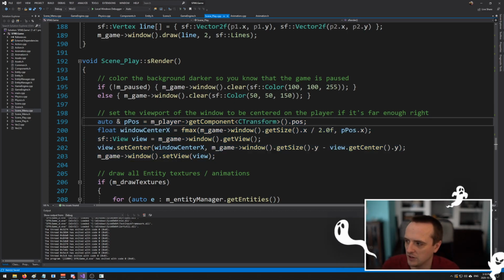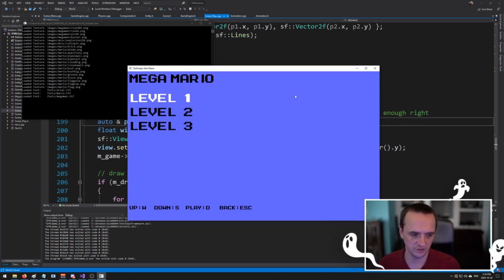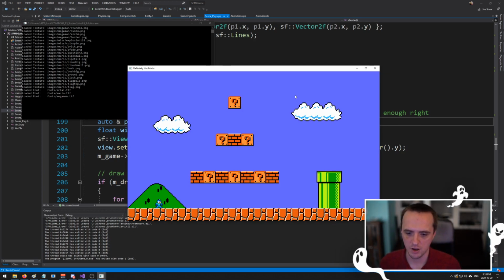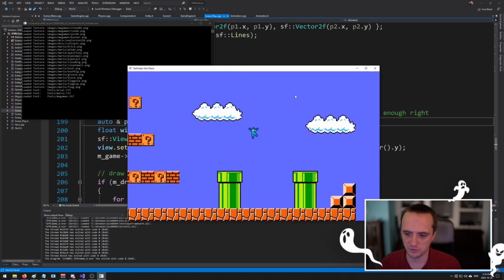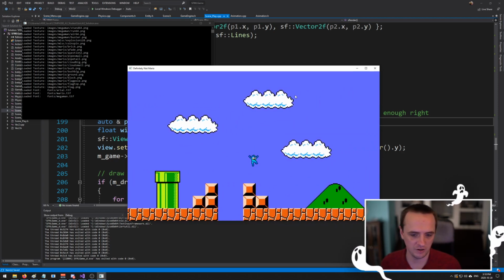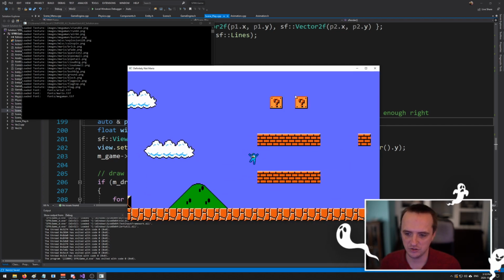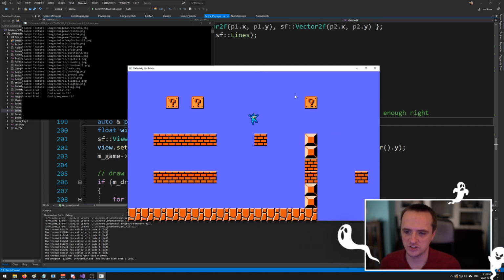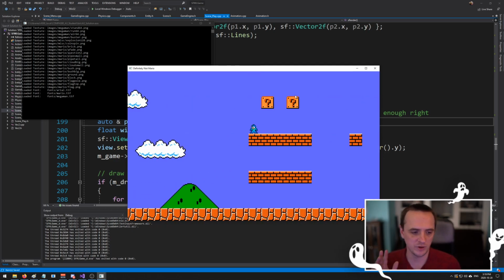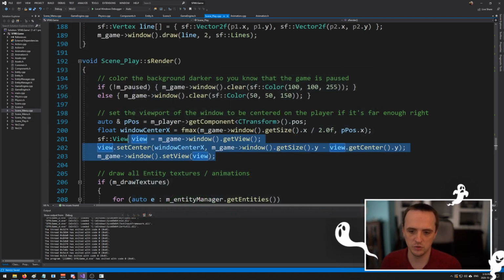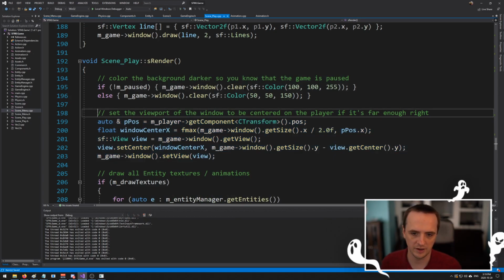The one extra thing that I want you to try and understand, but not change, is the following. We haven't talked about this yet because we're going to have an entire lecture devoted to this for assignment 4. But if you notice, when I'm over here, the camera isn't changing. But as I run to the right, if Mega Man's position is greater than the middle of the screen, then I'm following Mega Man with the camera. That uses SFML's view system, which I want to be present in this assignment, but we haven't learned about it yet. We will learn about that in a couple of lectures. But as I said before, that's all done for you. So if you want to look at that code, that's how you do that here, okay?